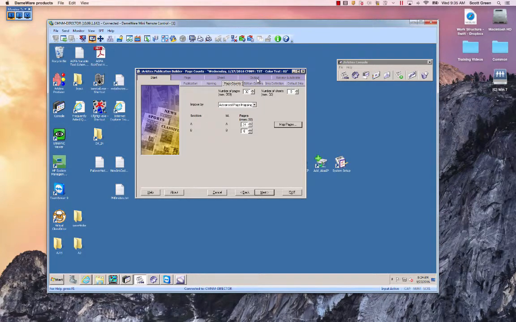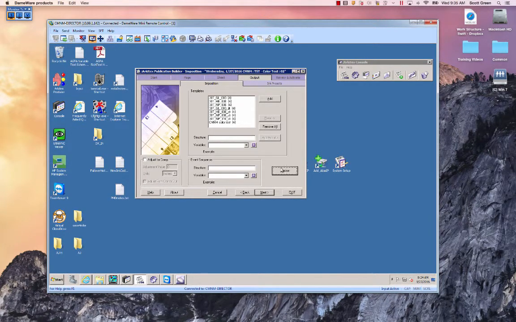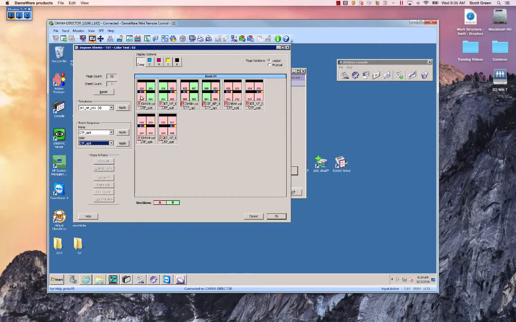To show you what it looks like when it's mapped, I'm going to the output, and I'm just going to hit impose. So if we count through, we've got 1, 2, 3. If you look down here, the section pink is A, and the section green is B. So I got 1, 2, 3, 4, 5, 6, 7, 8, 9, 10, 11, 12. Like we said, that's the first 12 of the A section. And then it goes B1, B2, B3, B4. There's our turnaround. B5, B6, B7, B8.